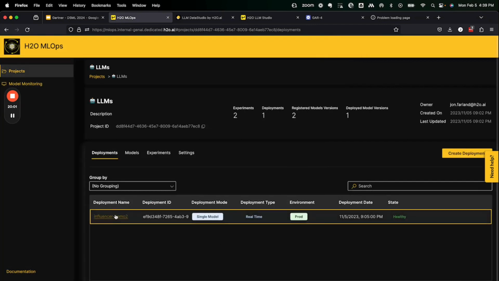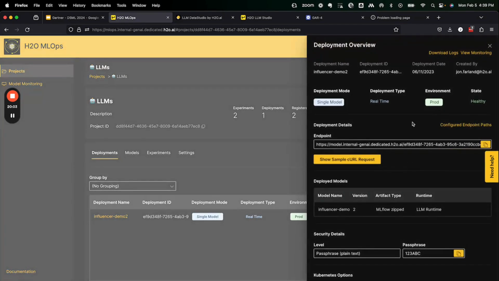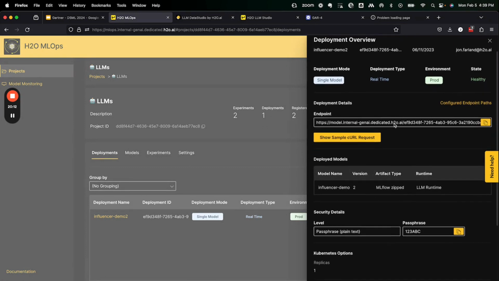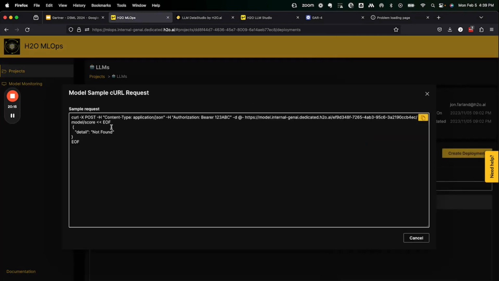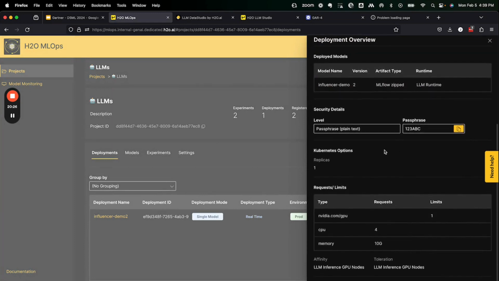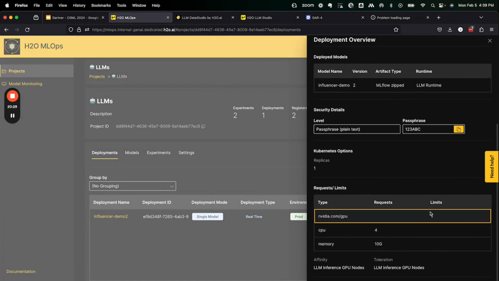So I'm going to click cancel and we'll just take a look at an existing deployment. Once it's deployed, it kind of looks like this. And there it is. There's the REST endpoint that our large language model exists at. We fine-tuned a model and deployed it there. You can see an example of what that curl request might look like. It just needs to be text input. So this is just an example of some prompt that you would send it just to test. Right, and at the end of the day, you can see what the security details are if you're an admin, and some information about the Kubernetes settings itself.